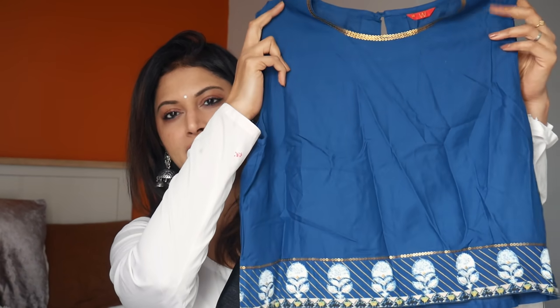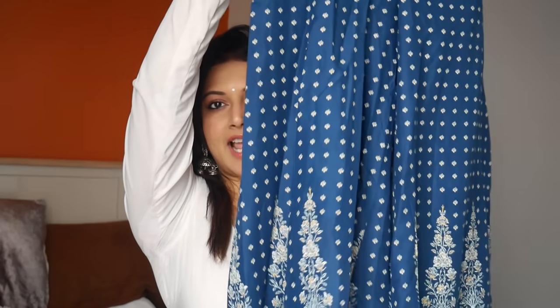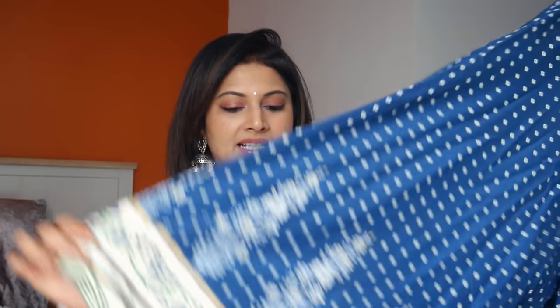So the first one from their spring summer collection is this lovely palazzo pant and crop top. This is what the crop top looks like — it's this blue, really nice short crop top. For people who are conscious about their tummy area or arms, don't worry; it is quite a thick fabric. It does fall around your navel area. And I love the small little flower print on the palazzo pant — it gives a nice kitsch kind of feel and it's nice and flary.